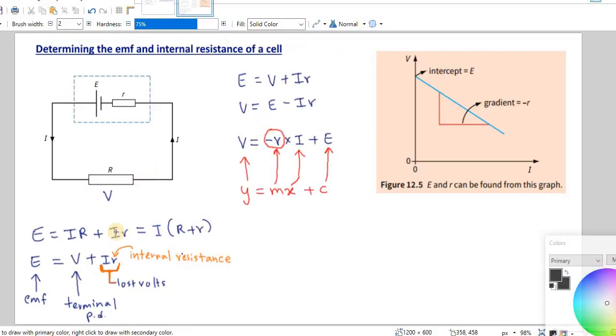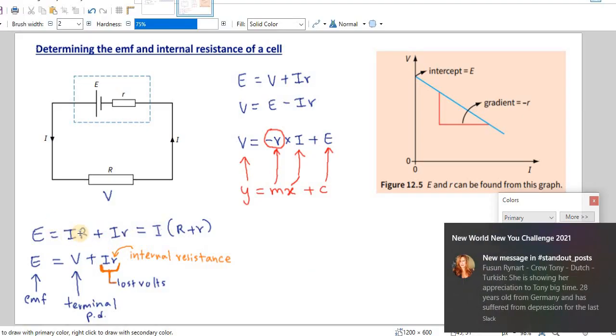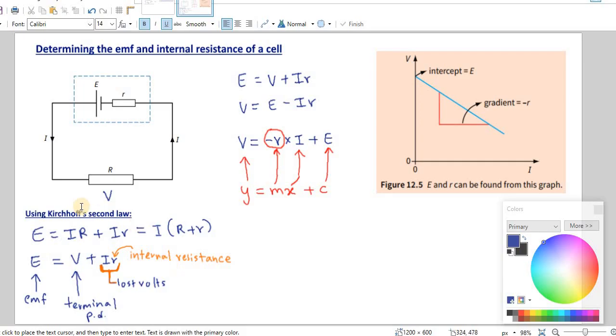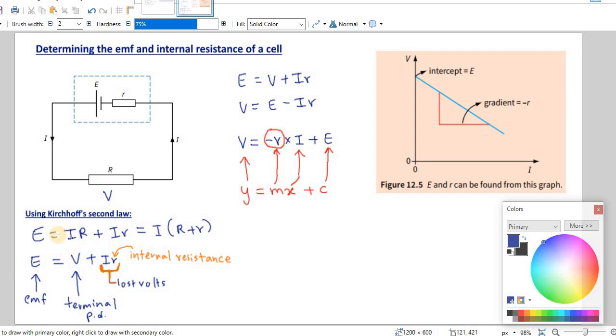Alright, so here is the working now. So I have shown the diagram here, and you know how to get this using Kirchhoff's laws, KVL, Kirchhoff's voltage law. You can get this. Then, okay, so here I have written using Kirchhoff's second law, we get this, and which states that the sum of EMFs around a loop is equal to the sum of potential differences around the same loop.